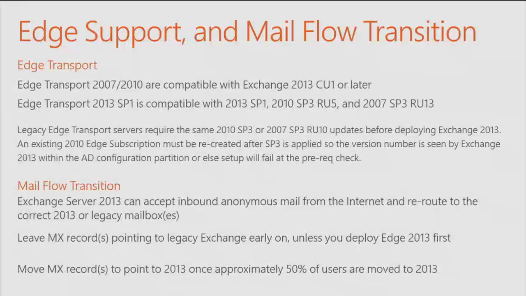You might leave the MX records pointing at your legacy versions until most of your users are on 2013, right? What's the most effective mail route? Well, 80% of my users are still on 2007, 20% are on 2013. Probably makes more sense to point the mail flow directly to 2007 and let that 20% then find its way over to 2013 later on. Once you cross that 50% barrier, flip the records over. But again, you could do it right at the beginning, right in the middle, when you cross the threshold, or at the end. All are perfectly fine.